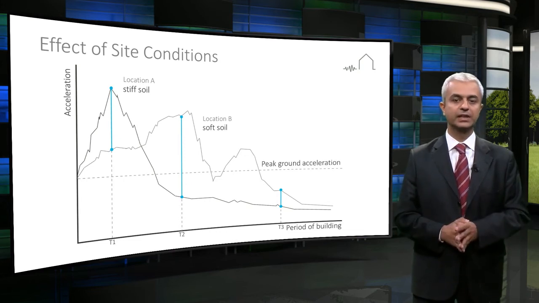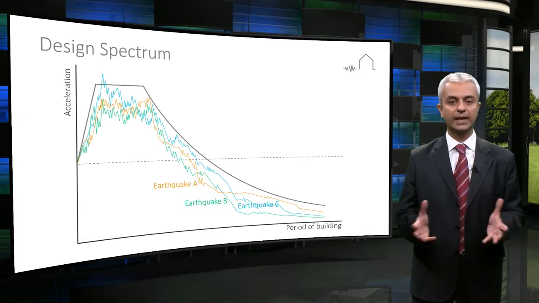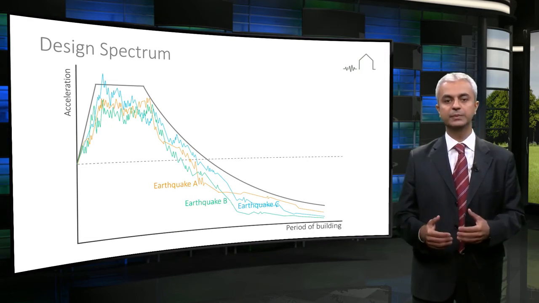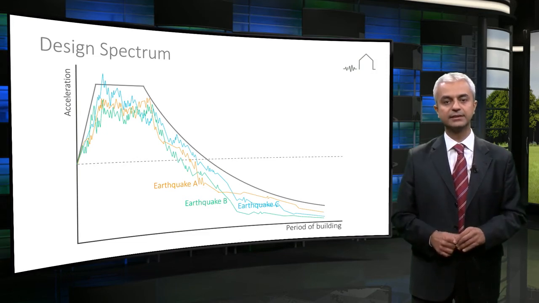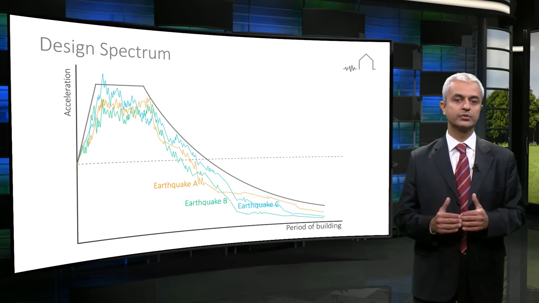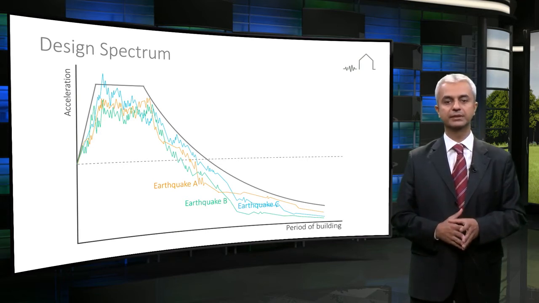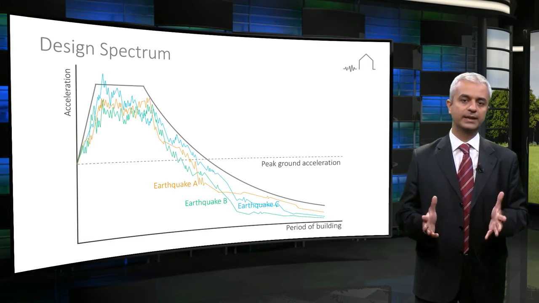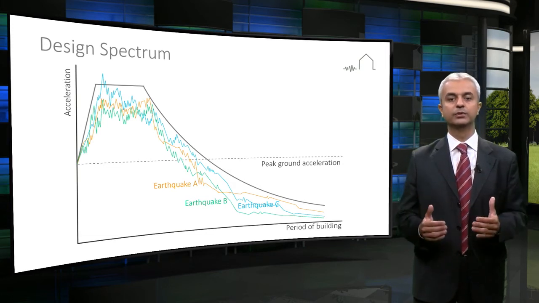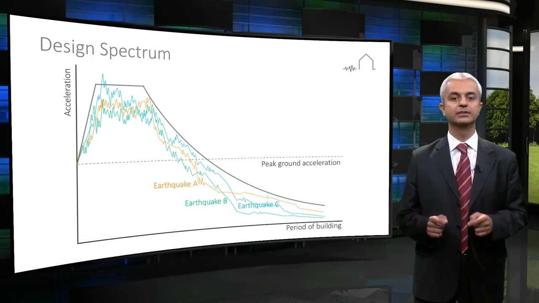Design response spectrums given in seismic design codes are used to calculate seismic demand on structures. They are formed based on the collection of a large amount of historical seismological data. Probabilistic seismic hazard studies are carried out to determine the seismic hazard. Considering that the average lifetime of a standard building is around 50 years, the design seismic hazard level is generally defined as 10% probability of exceedance in 50 years, which can also be described as a hazard with a 475-year return period. It is impossible to define a spectrum for each location for every possible earthquake. A design spectrum is a kind of corrected envelope of measured spectra of specific earthquakes, defined for a specific area and dependent on local soil conditions.